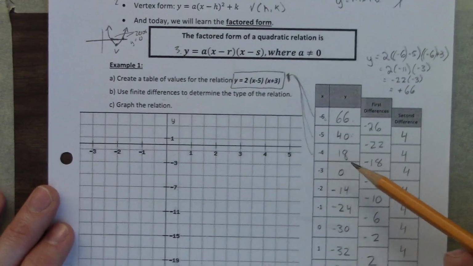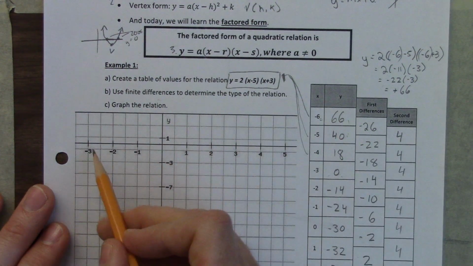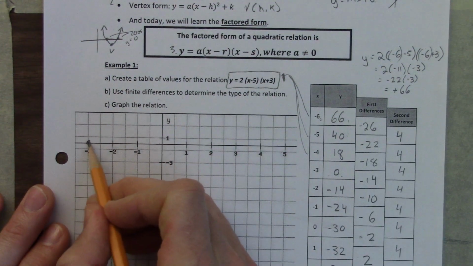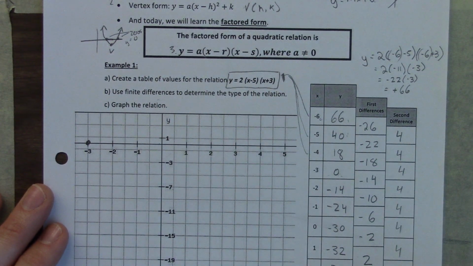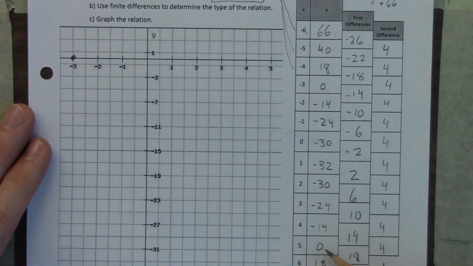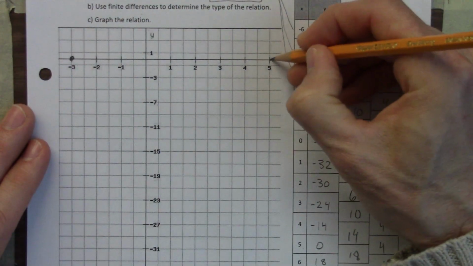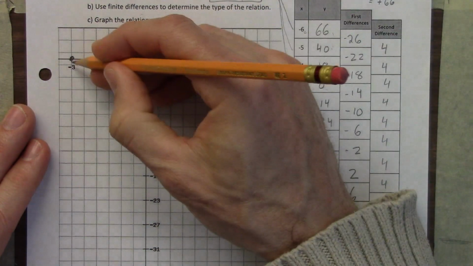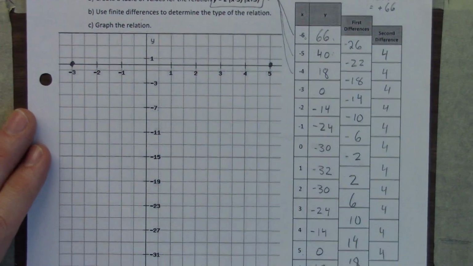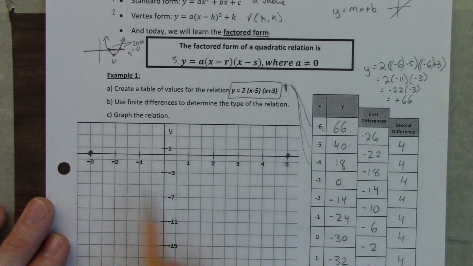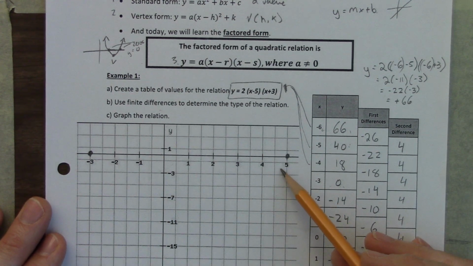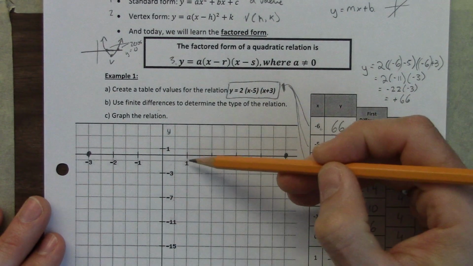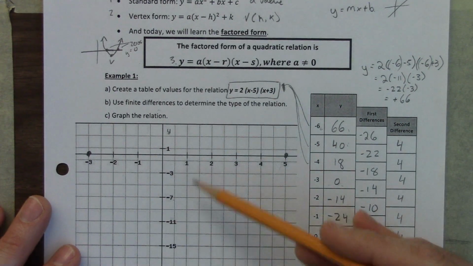So we're gonna go to negative 3, 0. That's easy. Here's my point, negative 3, 0. Okay. We know at 5 it's 0 from down here. 5, 0. So we'll go over to 5 and we'll put 0 there. And then we can get the vertex, which we know is the exact middle. So negative 3 to 5 is 8. So we're going to go 4 down from 5, which is 1. So this is going to be the vertex when x is 1.